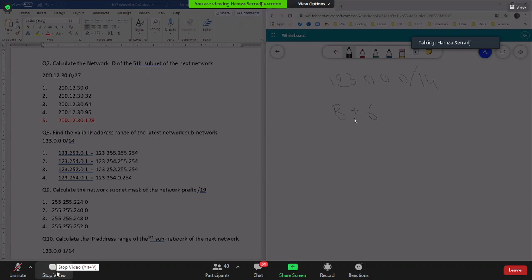So 8 plus 6. So my subnet mask will be 255, plus 6 bits here, right? So 128, 192, 224, 240, 248, 252.0.0, right? 6 here. So I will just go to the template. It's easy.